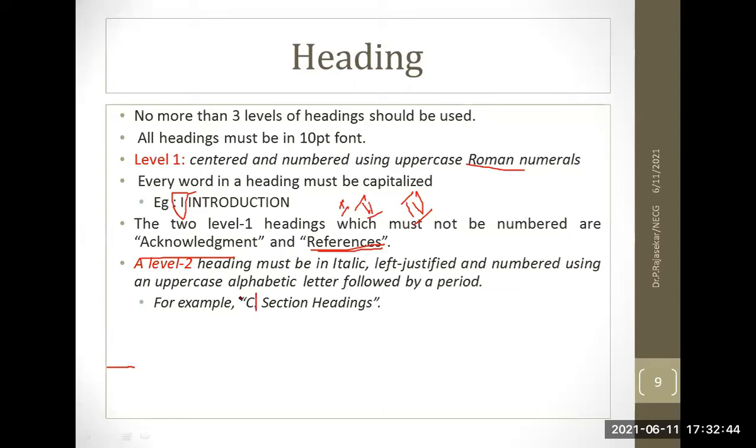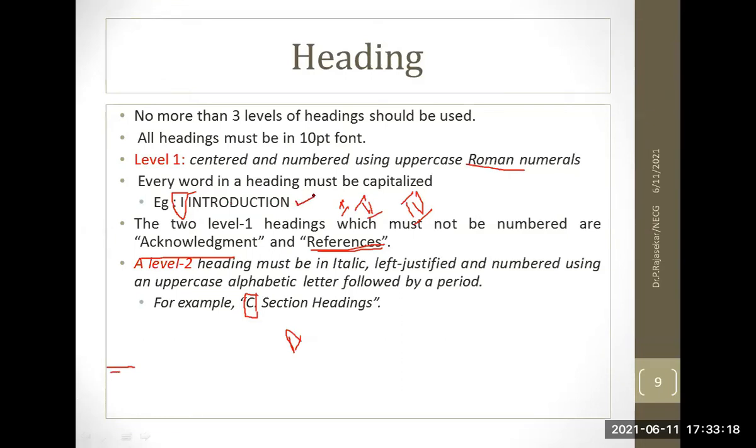The heading is numbered with an uppercase alphabet, for example A, B, C. For example, in a proposed method with 3 sections, the first section you can put A and the section name, the second section B, and the third section C. That is the important thing. It should be left justified.